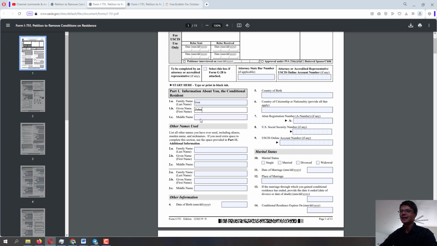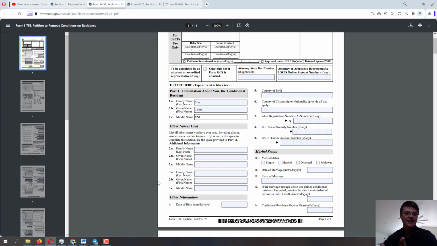Basically, middle name: he does not have a middle name, so whenever it comes to paper forms, make sure that you don't leave any blank fields. If you don't have something like a middle name, put N/A. Don't put none, because I've seen some people putting none into middle name and then they're surprised why their middle name comes up as none. Don't do that. Put N/A, which stands for not applicable.